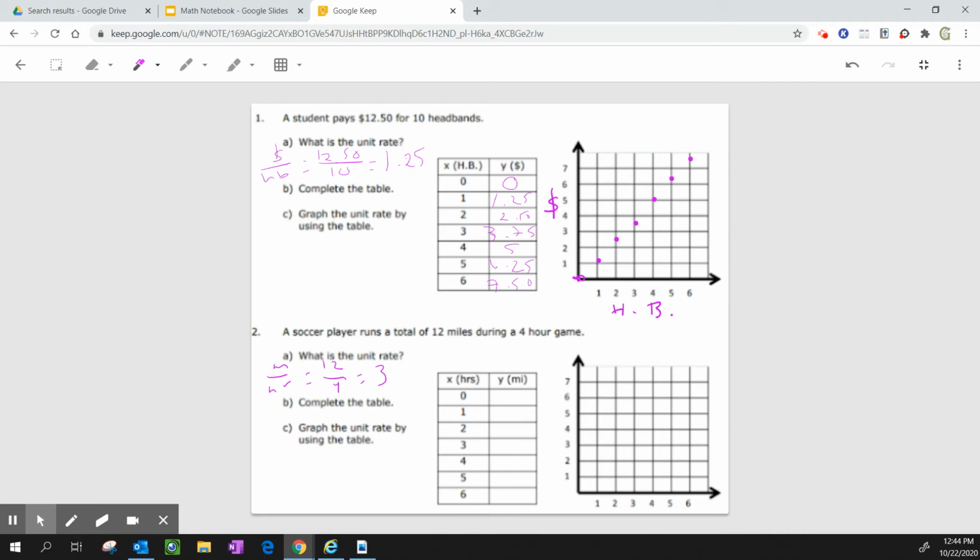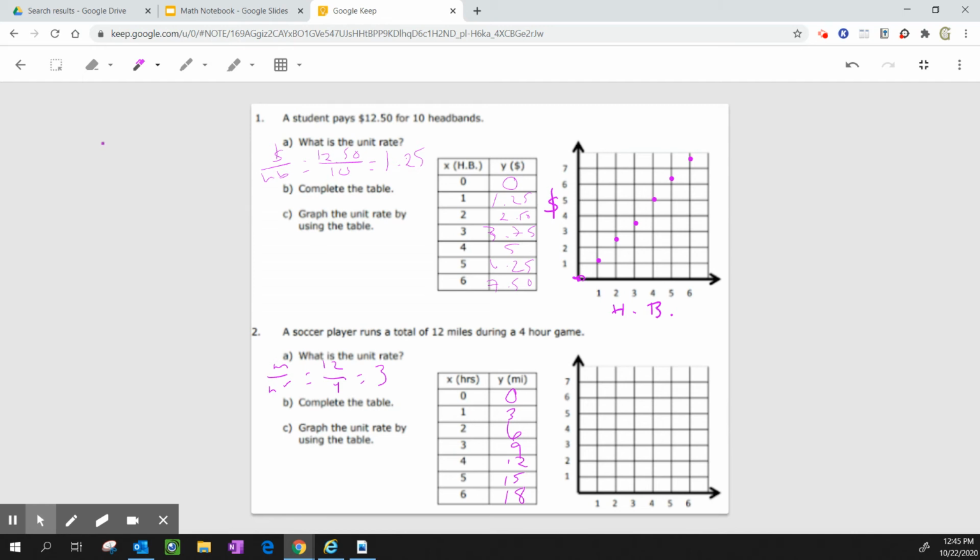Okay, so welcome back. Let's go ahead and check. So first point, we have 0. If you go 0 hours, then we've run 0 miles. It didn't say he'd already run some in a game before. We already know our 1. We just did that. That was our unit rate. So that would be 3. 1 to get to 2 is times 2. So 3 times 2 is 6. 1 to get to 3 is times 3. So 3 times 3 is 9. 1 to get to 4 is times 4. So 3 times 4 is 12. 1 to get to 5 is times 5. So 3 times 5 is 15. 1 to get to 6 is times 6. So 3 times 6 is 18 and fills in my table.